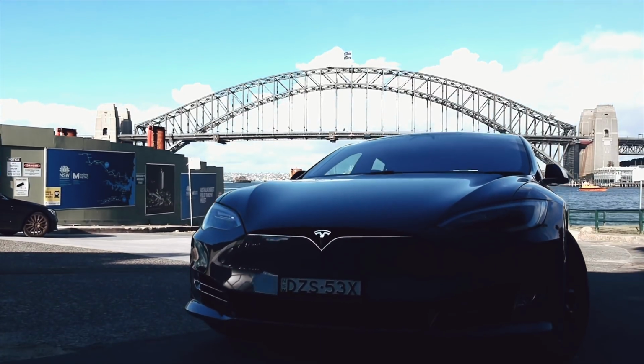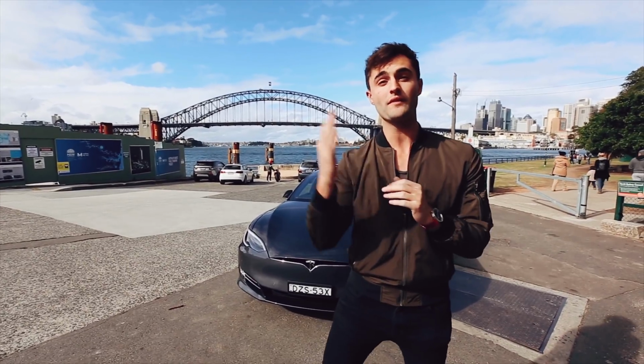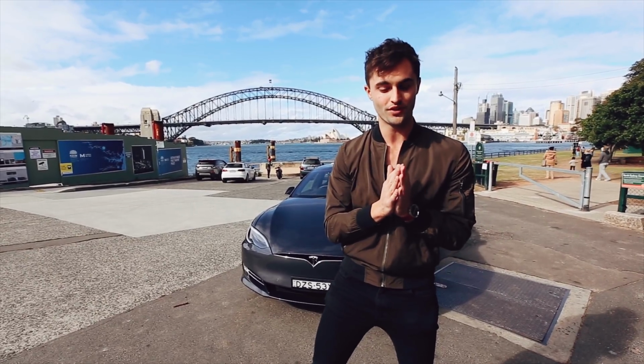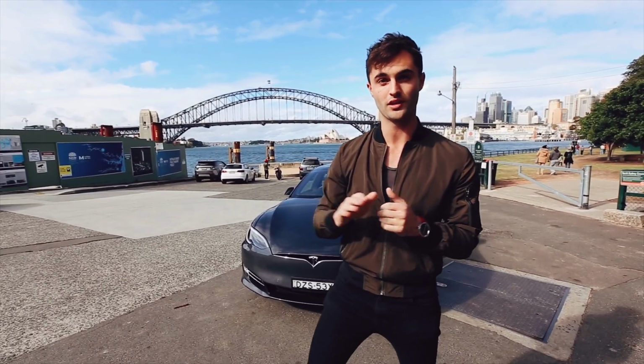So we're starting here over the Sydney Harbour Bridge, and what a wonderful day it is. We're going to be driving all the way down the coast to something called the Sea Cliff Bridge. If you've ever seen an Australian car commercial, you'll know this bridge. It's that wonderful sweeping bridge across the coastline. We'll try and get some great drone shots along the way.